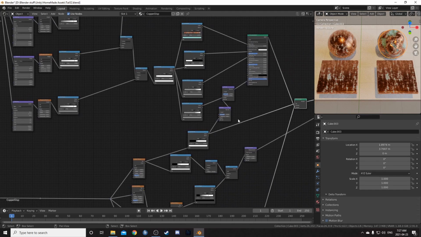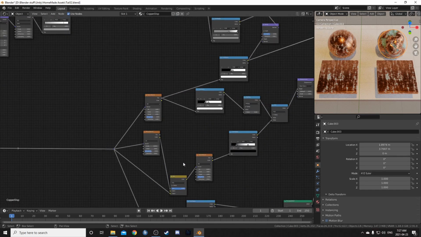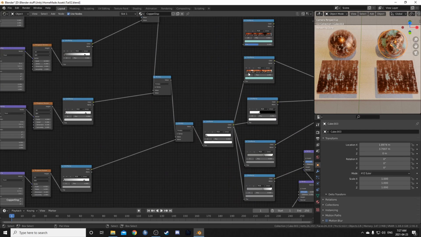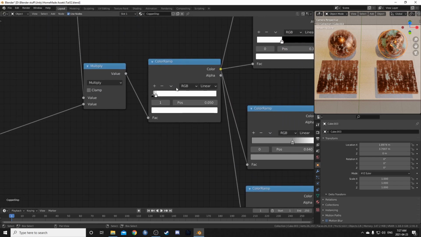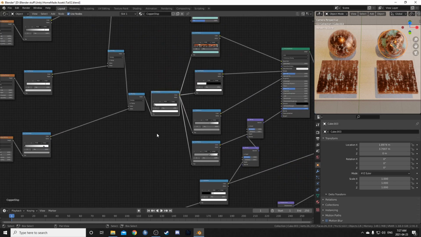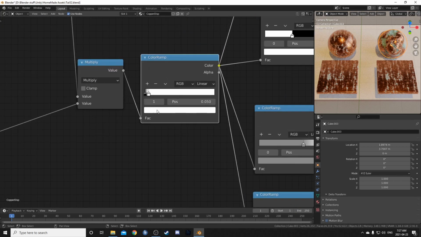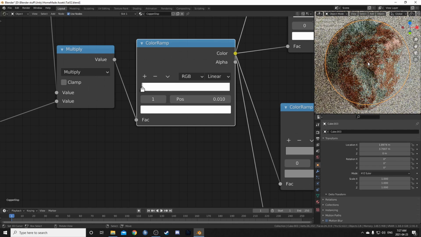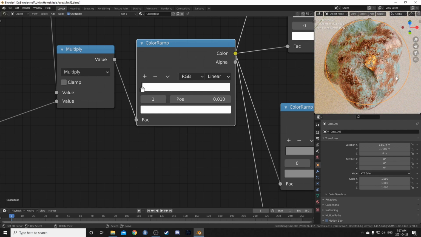Got this all set up. Let's look at how we might change it around. So first of all, as I mentioned, just do a color pick here. And you'll change the color of this whole copper here. If you wanted more tarnish too, just come over to this color ramp that kind of separates both things. And just drag this white down. So if you go down to like 0.05, oh no, that's where it is, 0.01. There we go. Yeah, you're going to have a lot more tarnish there.